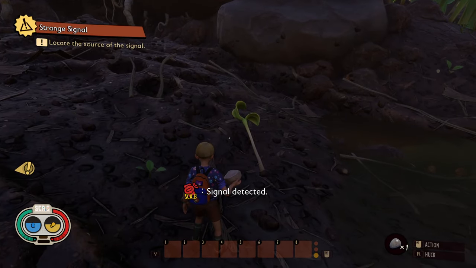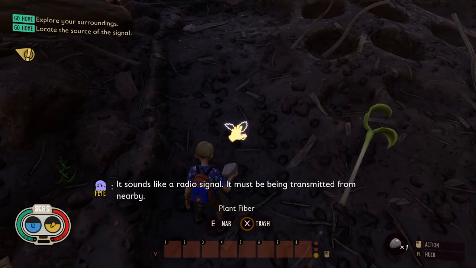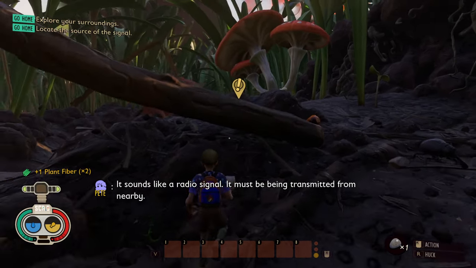Signal detected. Locate the source of the signal. It sounds like a radio signal. It must be being transmitted from nearby.